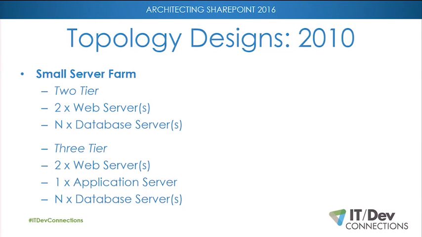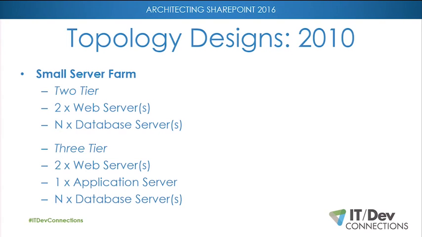They also went to 3 tiers, where we went to 2 web servers, an application server, and n. And you know what? For most clients that I worked with back for 2010, that's what they ended up with. 2 web servers, an app server, and then whatever the database infrastructure might be. Because it was the minimum requirement for load balancing. Because it meant your end users stopped calling you all the time because the SharePoint server was slow. Because there were 2 servers, so you could load balance between the 2. And then database server infrastructure back then, I mean, you would have gone with failover clustering, mirroring, witness mirroring, whatever you wanted to at that point.